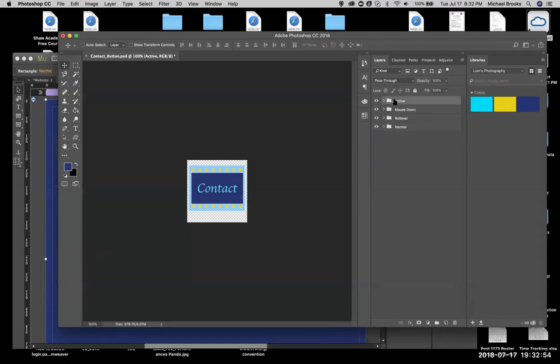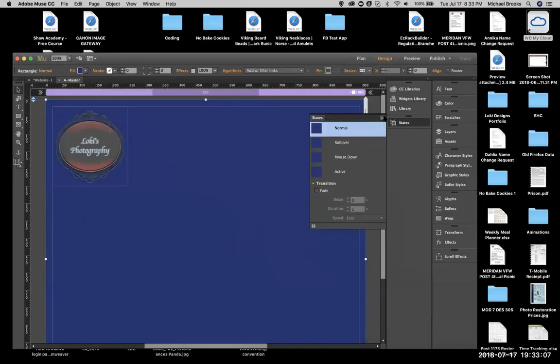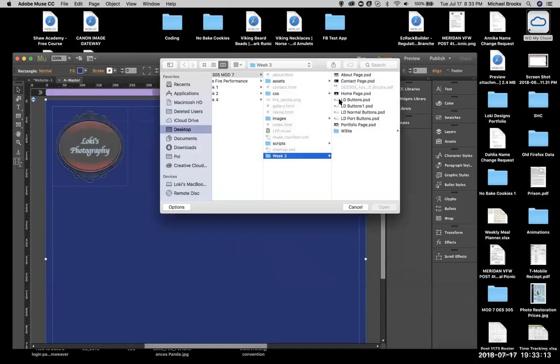Now all I do is Command E, Command E, Command E, and Command E, and S. So now I have all my buttons made. So now we're going to bring them in. All right. So File, place Photoshop button.